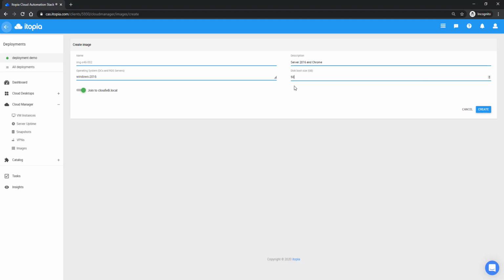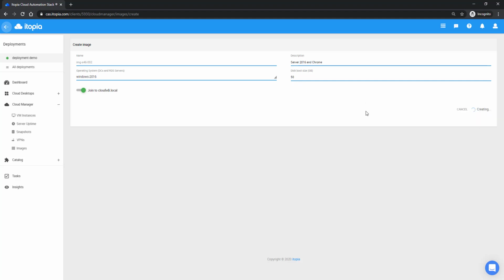Now remember, we don't want to put any user data on these VMs, so we can keep this VM small. The user data gets attached when the user logs in and then gets stored when the user logs out. That way, these VMs become very generic and we can swap them out as needed.